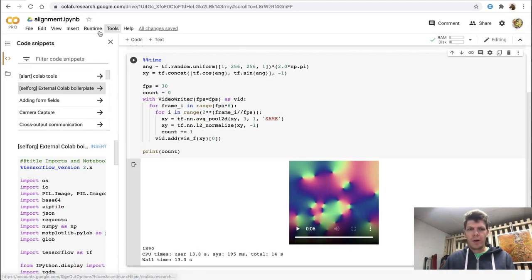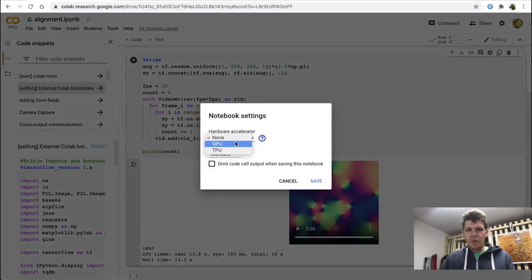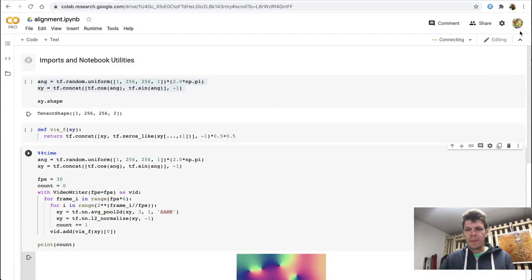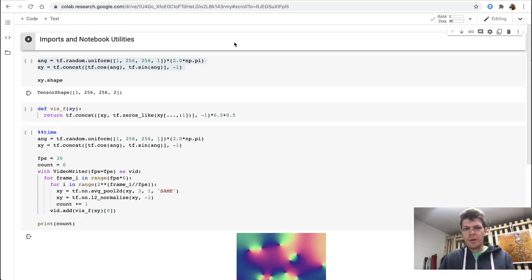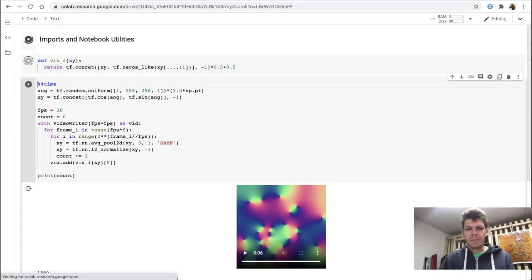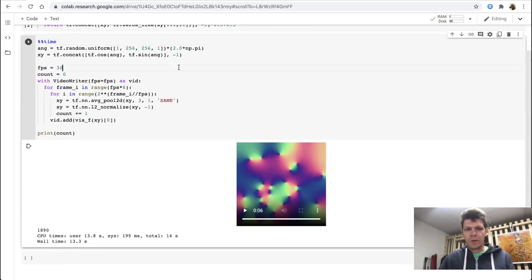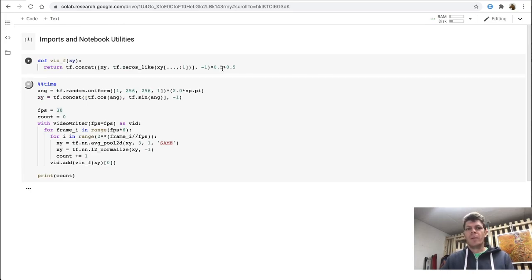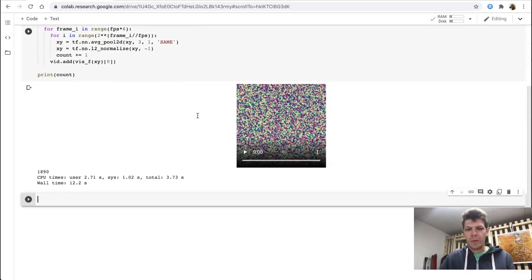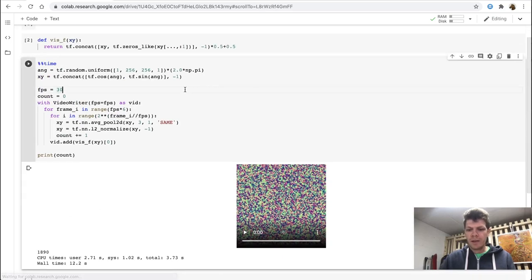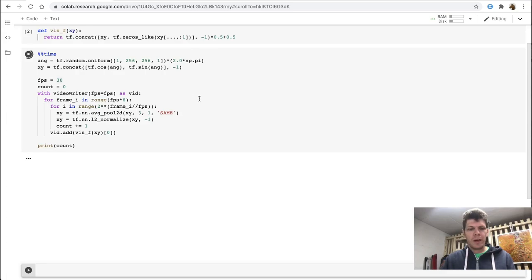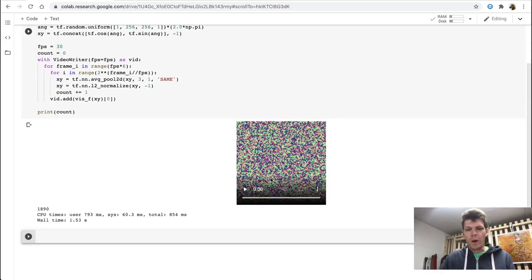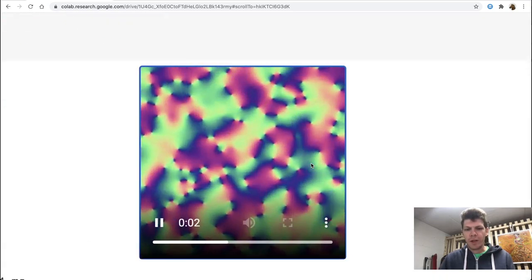Now I'm switching the runtime type to GPU accelerated. I need to execute the boilerplate again. And let's remember it was 13 seconds. The first execution of this cell will take longer because that's actually the moment where parts of TensorFlow get initialized, when the kernels get instantiated, but subsequent runs will be much shorter. Okay, the first execution took 12 seconds, but the second execution will take 1.5 seconds for running the same number of iterations.